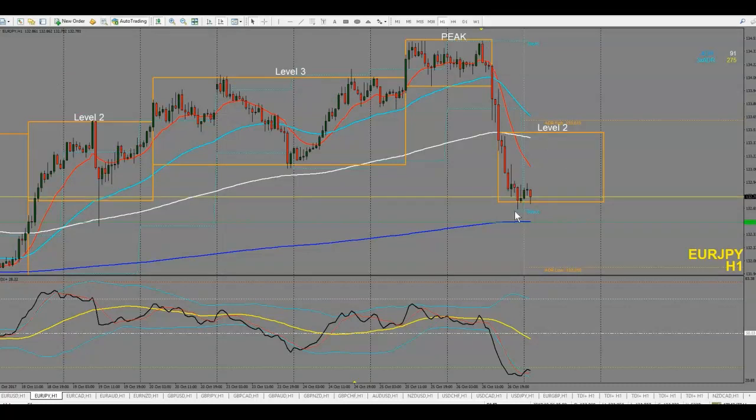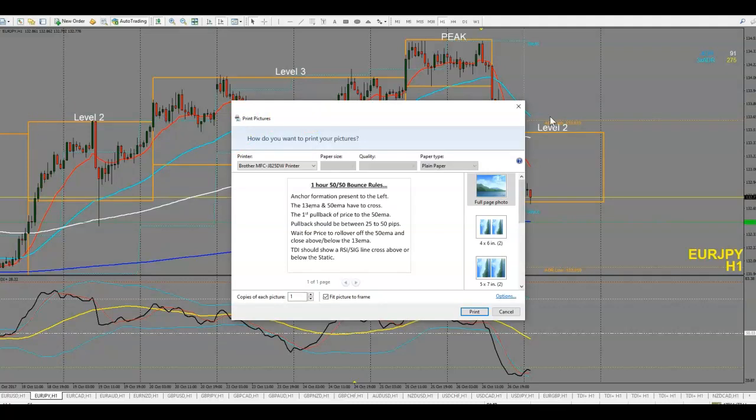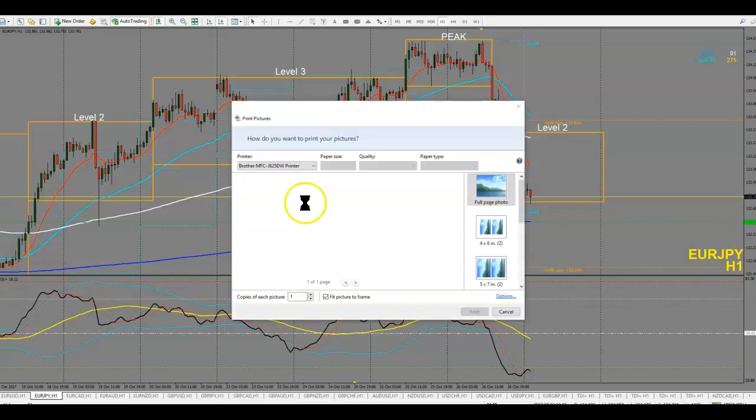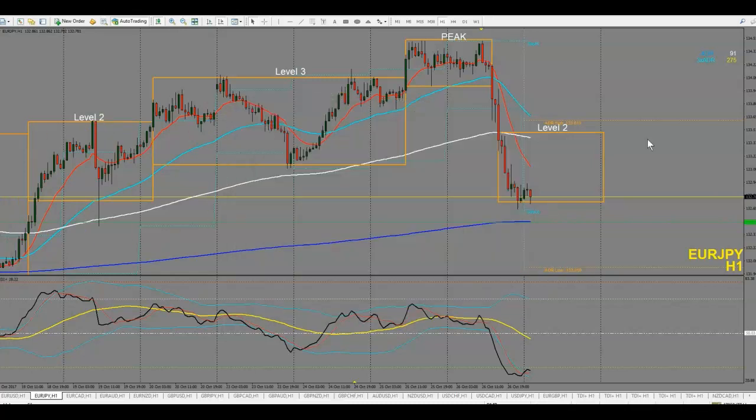I know it dropped 2 times ADR, but I'm still looking for safety, even though I'm in level 2. Sometimes it'll come all the way back up to the water and it'll give me a 1 hour 50-50 bounce or a MNW of the male. Possible. Okay, that's why I prefer a 1 ADR drop rather than a 2 ADR drop. Because with 1 ADR drop, I'm looking for safety. 2 ADR drop, ideally, I'm looking for an MNW of the male. If I don't have a safety, it could give me a safety, or it could give me an MNW of the male, or it could give me a 1 hour 50-50 bounce. So I'm prepared for whatever it gives me.